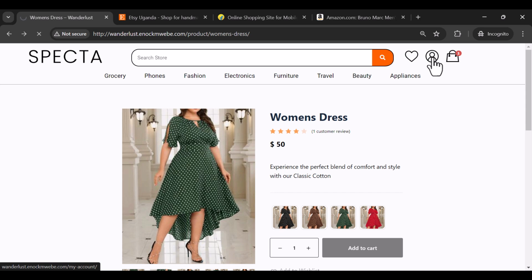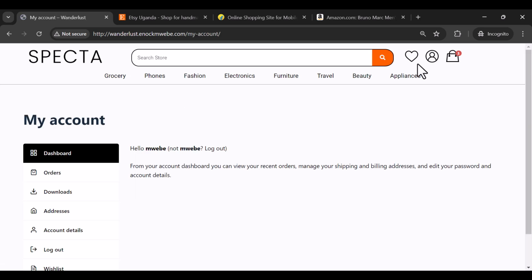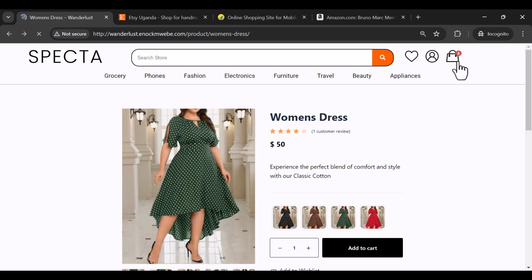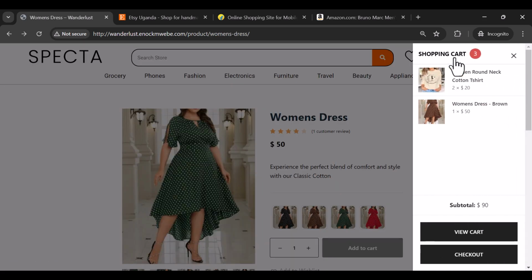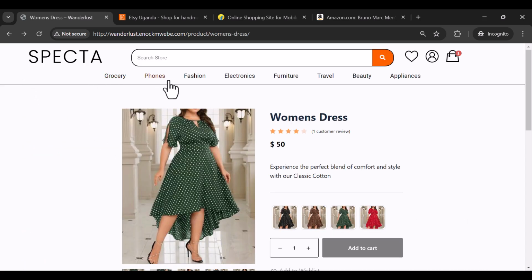So if someone clicks on the My Account section, they get redirected to the My Account page where they can access their orders, downloads, and manage their account. And it's also going to have a cart, something like this. So probably your customers will be able to check out by viewing the cart or by clicking checkout. And it's going to also have this menu right here that has categories to some other products that we'll be selling. So in case you're interested in learning how to do this, then let's get started.